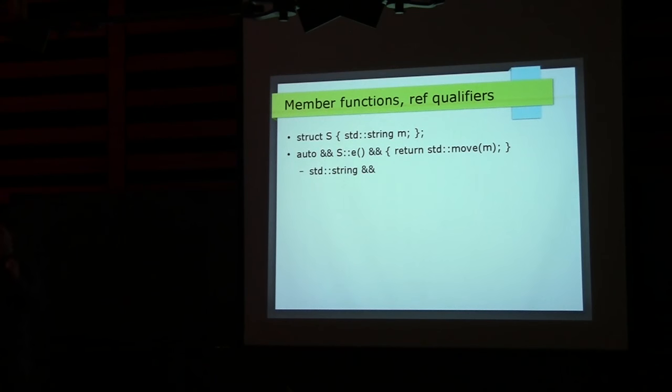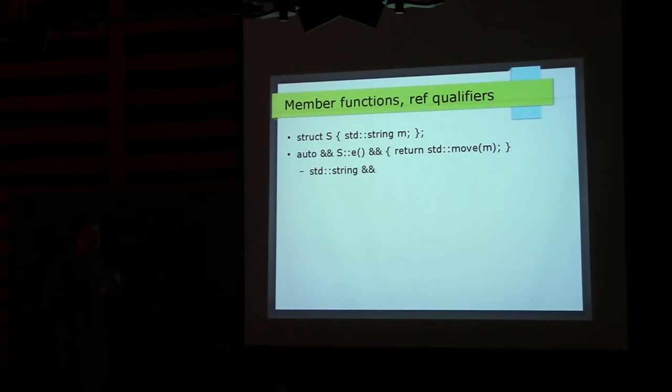If you have an R value reference as a function parameter and you pass it into another function, it does the right thing. It says, oh, OK, you can use it later on in that function. So it actually passes it in as an L value reference. That's what I was talking about earlier, how when you see std::string&&, that might mean x value, and it might mean L value.